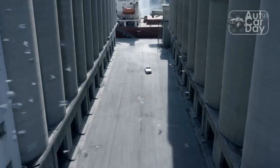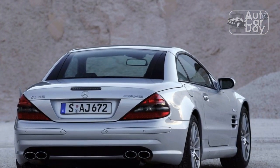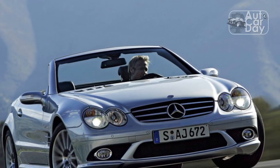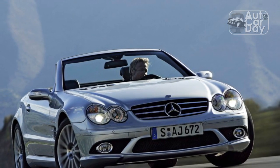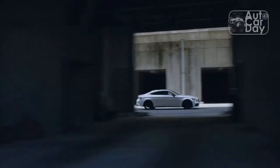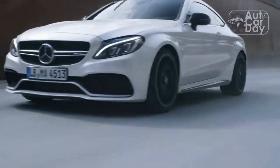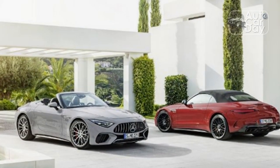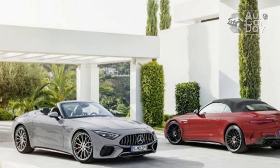Launching the SL55 couldn't be easier, thanks to AMG's simplified launch control, which we experienced previously in the SL63. The all-wheel drive system's grip certainly helps too. Get the launch right and you see a 0-60 mph time of 3.6 seconds before crossing the quarter mile in 12.0 seconds at 114.8 mph. Mercedes-AMG said the SL63 would be about 0.3 second quicker to 60 mph than this car, but our results show a half-second gap, increasing to 0.7 second at the quarter mile.